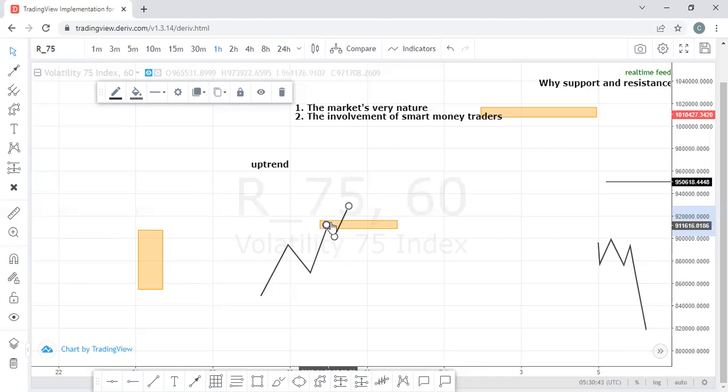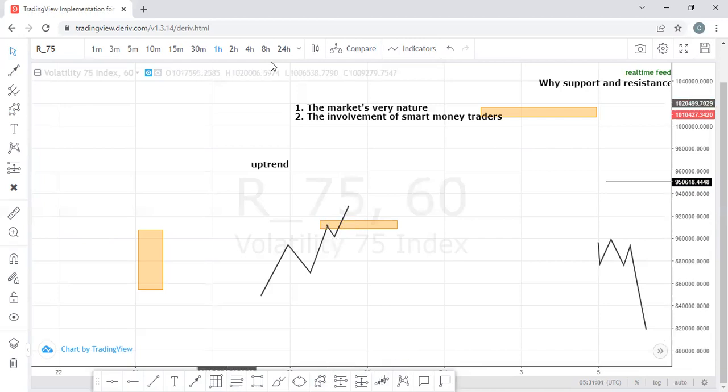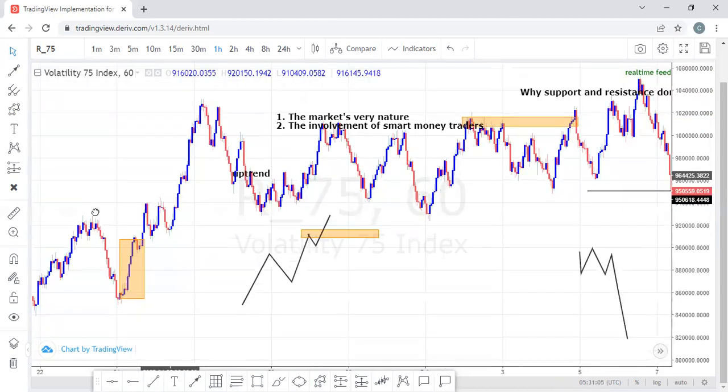Since everyone is selling here, they cannot have people with open sell orders here, meaning that they can buy. So when they buy, they use their buy to close all those sell orders and inversely make those people buy, right? And then they can push price down. You always see this happen in the market all the time. I think I showed you some examples of that. You will see this thing happen all the time.